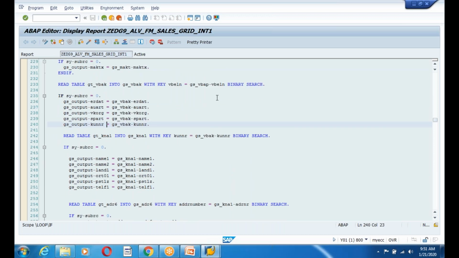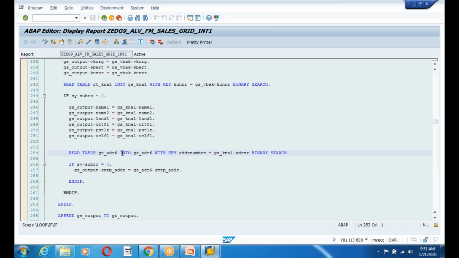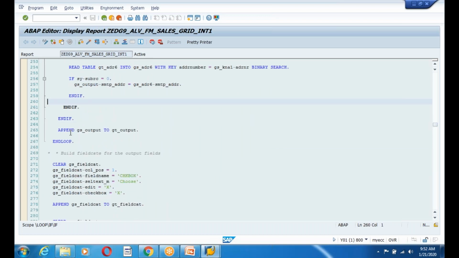And in the same way everywhere, here also KUNNR is a key field in the KNA1 table. Pass the customer number and read the customer master data and pass that data to the final work area. Then the email address. So you have an ADRNR, which is an address number. The address number will be available in KNA1. Pass the address number and go to the ADR6 table and read the email address. And after reading all the data, we have multiple records. So you have to store the final output into the final internal table to store the multiple records. So now we build a final internal table.